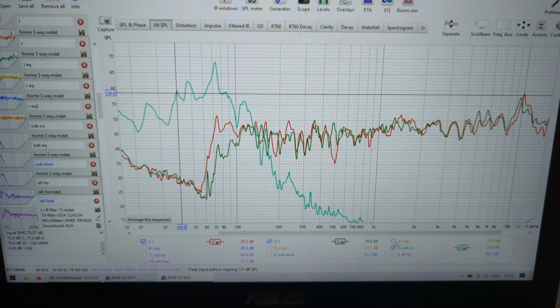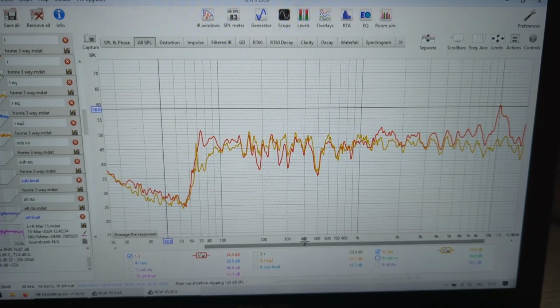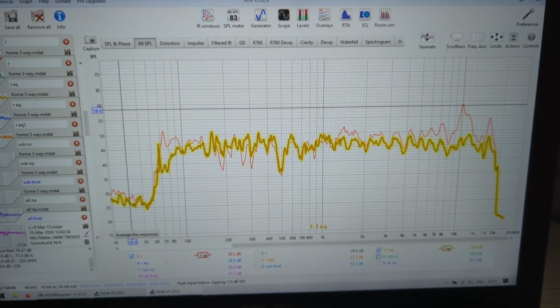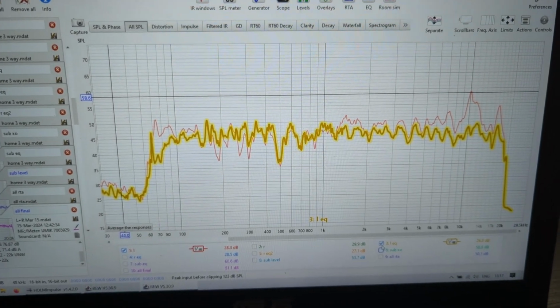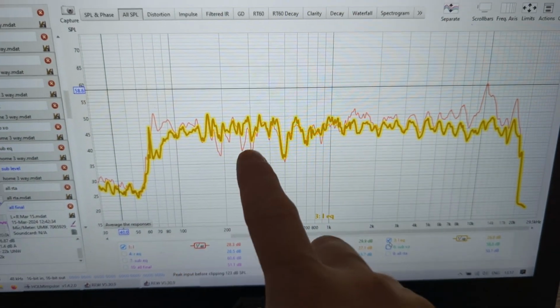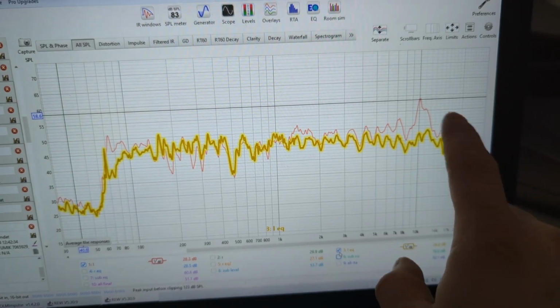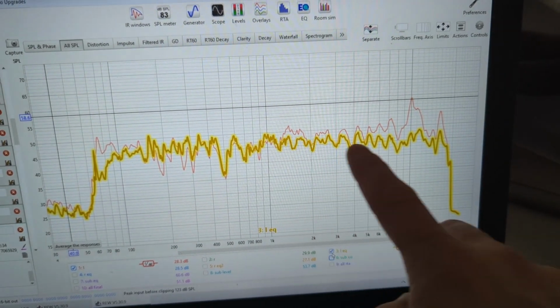So let's have a look at what I did. Left like this. So you can see it's not much work because they play very, very nice. I just removed this little bottom end, fixed a little bit here, a little bit there. Now this, the top end, would be easily fixed with a shelf filter.